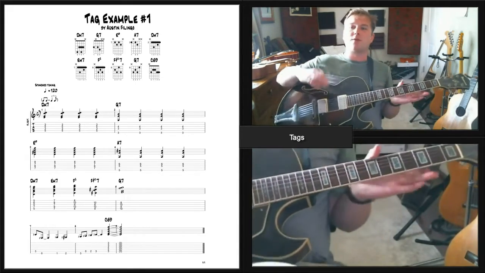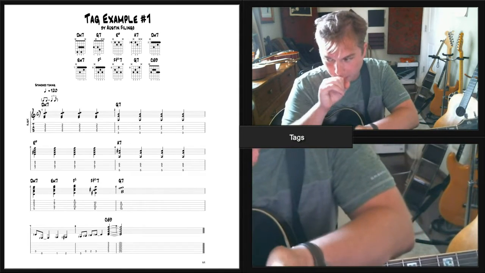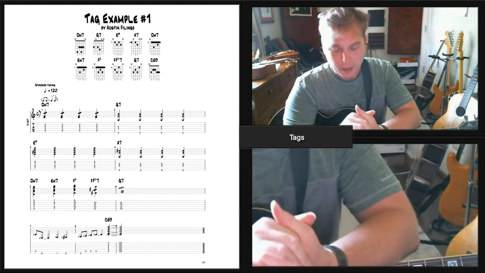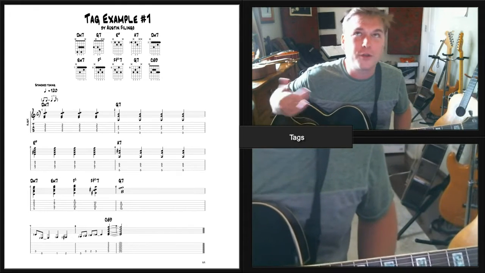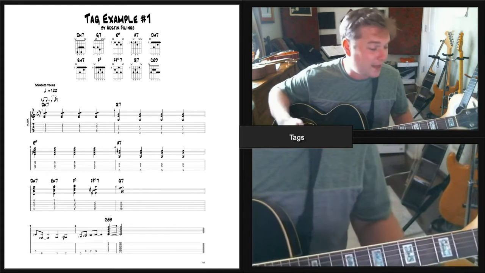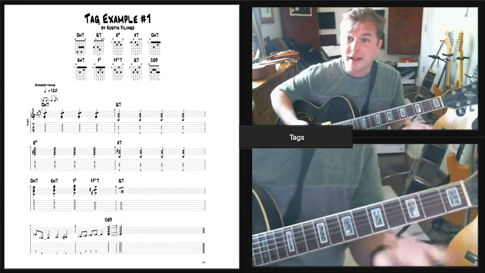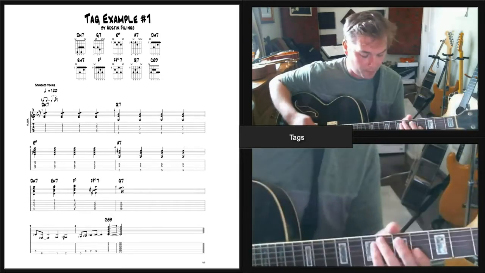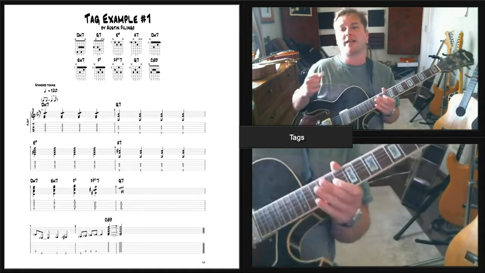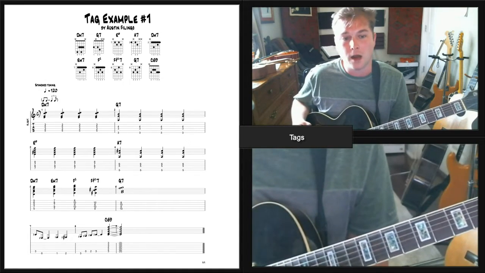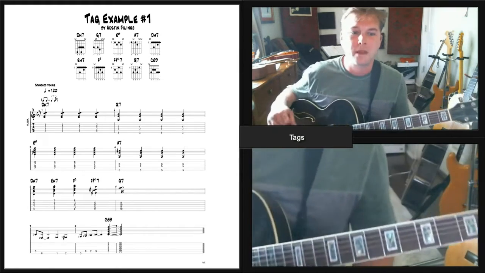Take these examples and experiment with them a bunch of different ways. And I keep saying that. I know I sound like a broken record, but I would learn this kind of stuff and go, oh well, that's my cool lick in C. But if you learn it in F, or G, or just a bunch of different keys, like I said, it just makes you a way stronger player. That's stuff you've got to do on your own, but it definitely does help, right?